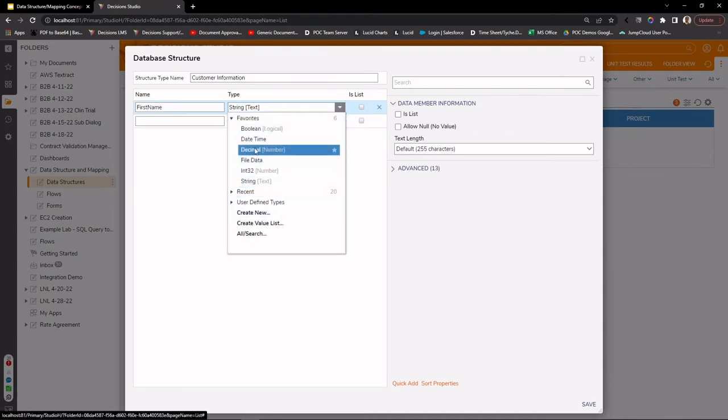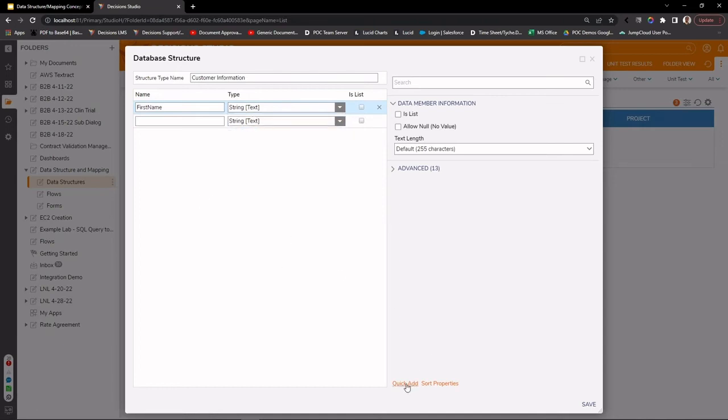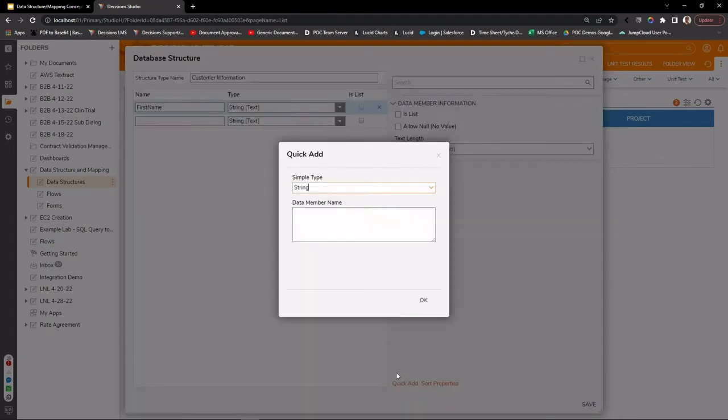Now, while I can continue to go through here, I can set my type. So if this wasn't a string, maybe it was a decimal, I can set it here. However, what I want to do is show you another option. Down here at the bottom right hand corner, we have a quick add option. And what this quick add option allows you to do is add multiple different data member names of the same type. So instead of adding them up there, I'm going to add them right here.